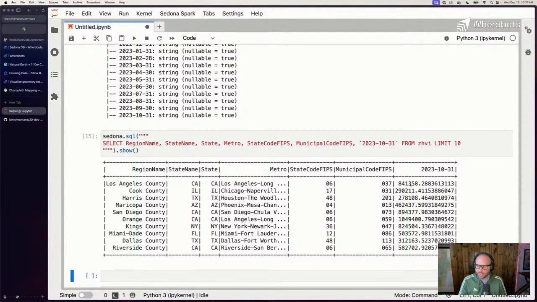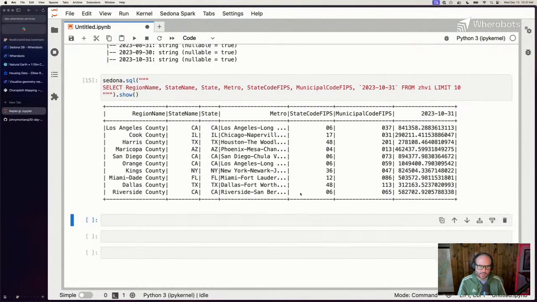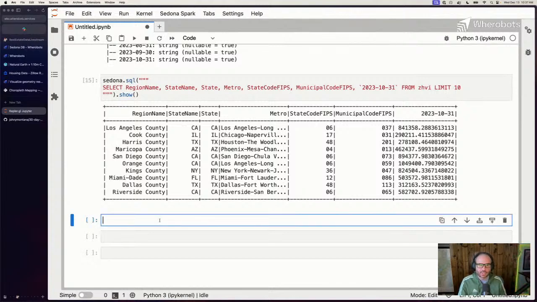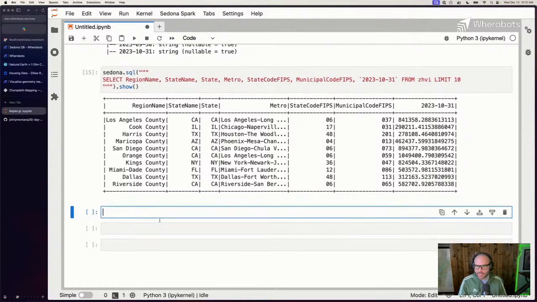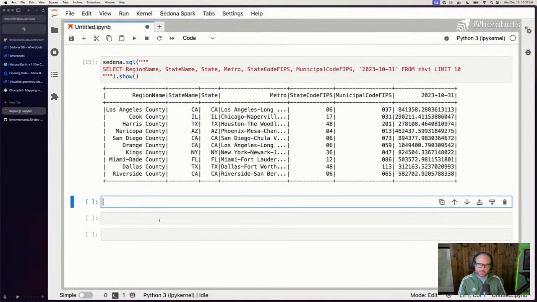What I need to do now is join these two tables, these two data sets, because I want to visualize the data. I need to join the geometry from our shapefile onto our time series data. And then we'll also need to do things like compute the change in value.